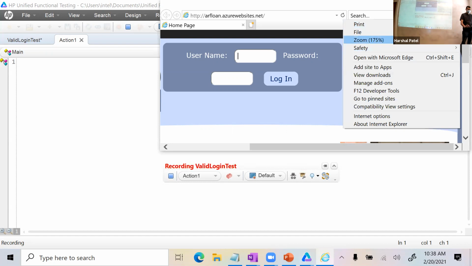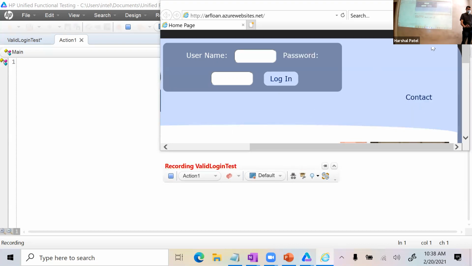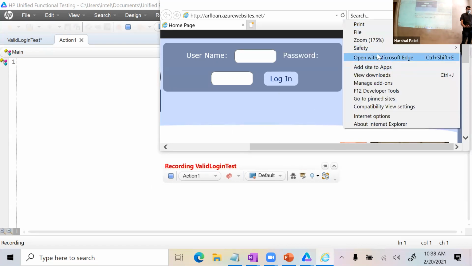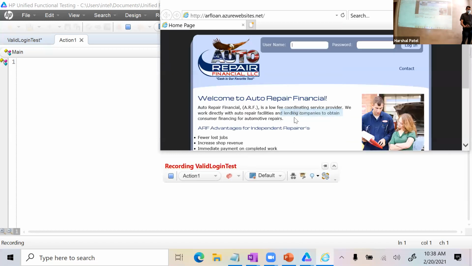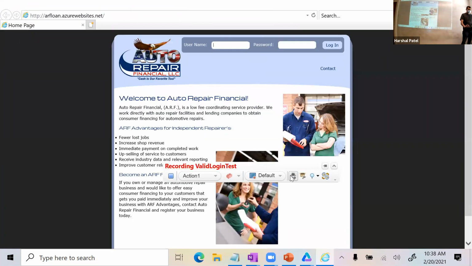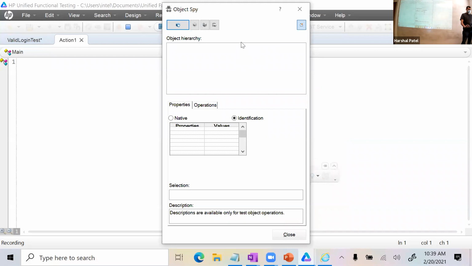Let me put this one back to 100 again so that I can see it. Okay, so this hourglass, it's called object spy. Okay, so this head and glasses, UFT, you can look at the object properties using that hourglass there.